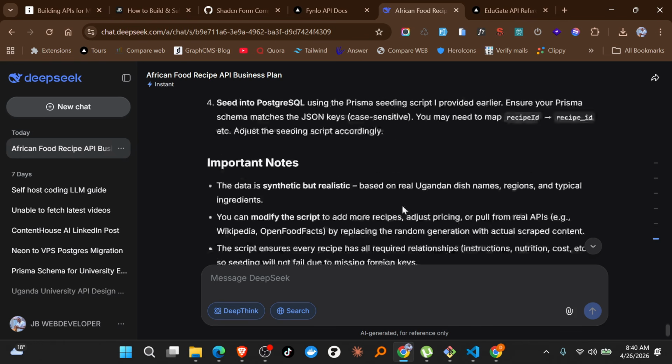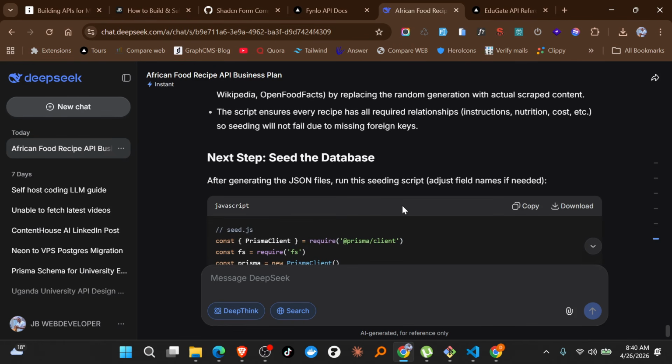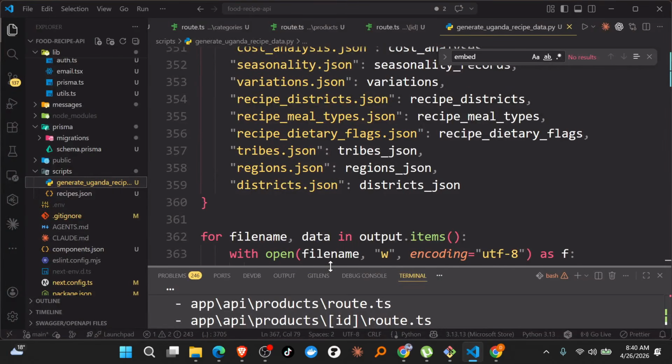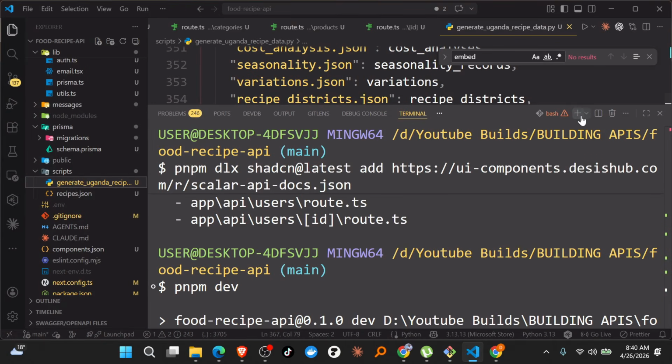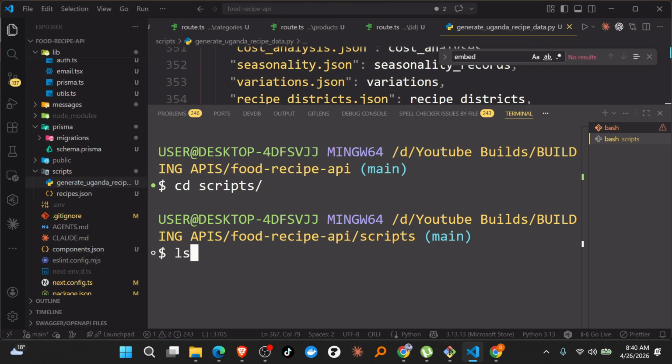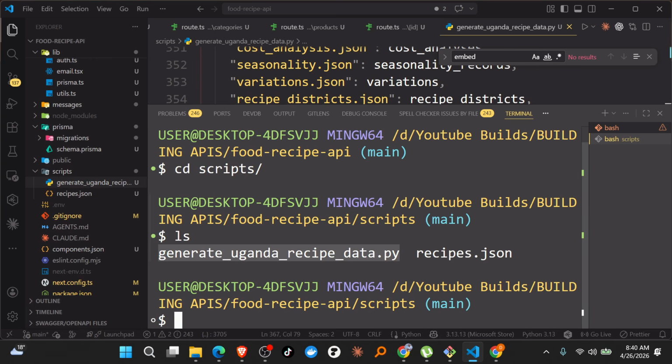So when we run this, we get some errors. Let's first see the type of errors we are getting. Okay, cd into the scripts. Okay, we got errors. You can see we have this generate py.